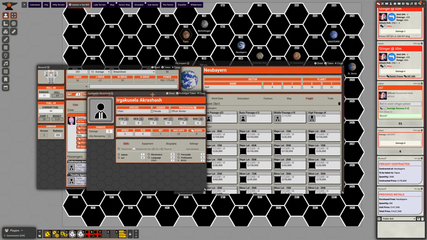So whilst passengers are on the world, they are an item of type world data. So world data is a general catch-all type of item which fills all sorts of roles, rather than having a different item type for everything you can attach to a world. I've just got one type and it's flexible. It makes it a bit cleaner in some respects because I don't want a huge drop down list of all the different item types when you create items. So we have a world data item, and that can be passengers.